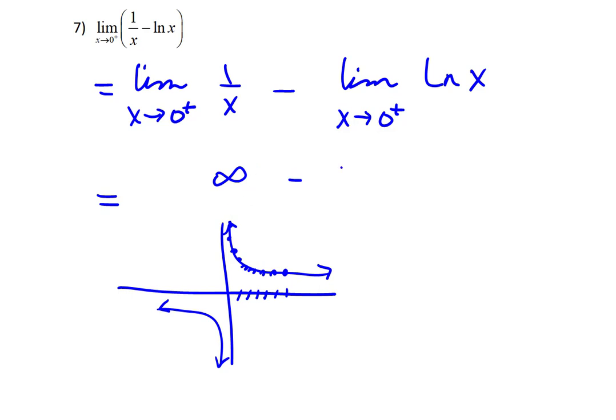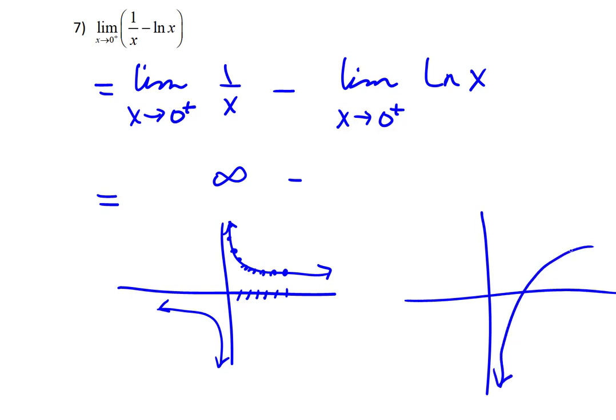In the second term here, the limit as x approaches 0 from the right of natural log of x, again, we'll just pull out the graph here and recall that the graph of natural log plummets down toward a vertical asymptote on the y-axis. And so as x approaches it from the right, these values start to plummet downward forever, which means that limit result is negative infinity. And so as we saw already with this example, this is really infinity plus infinity.